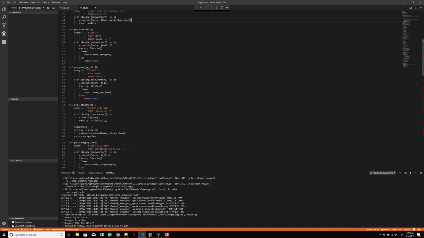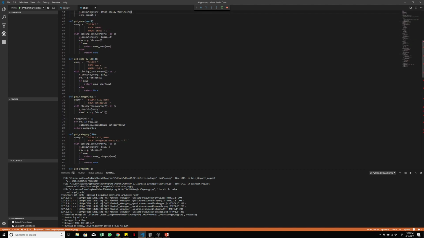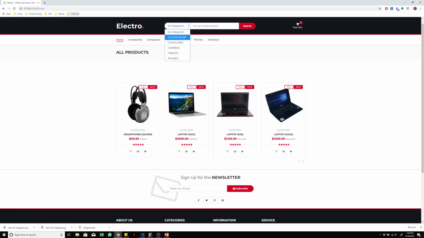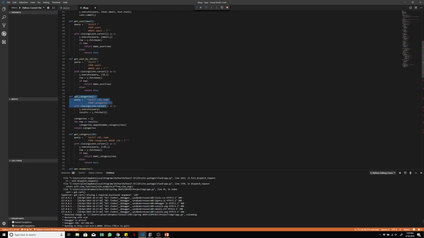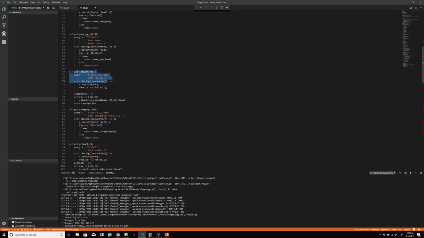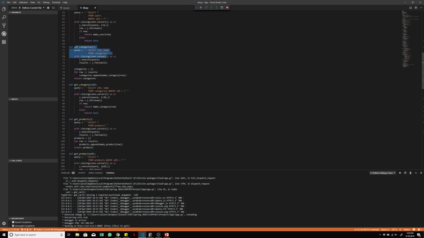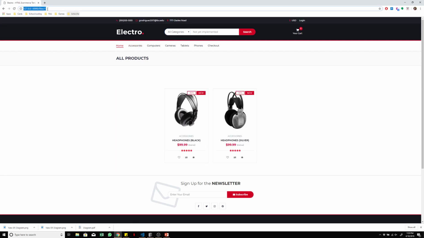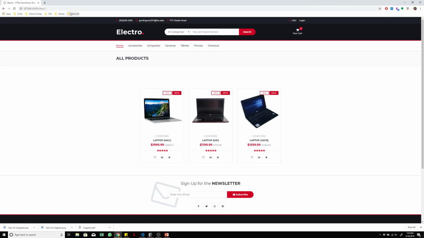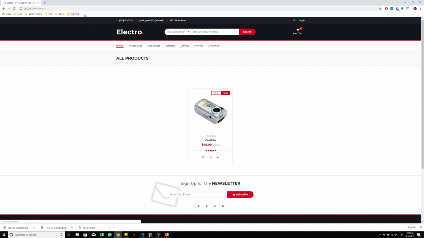What else do we have? So we get the categories. That's how this dropdown here is populated. We get all the categories and push them into a dropdown. This is if we're doing an individual category, which is for the filters. So if I click this, the URL takes us to filter 1, which is product ID 1 for accessories, 2, and so on and so forth.